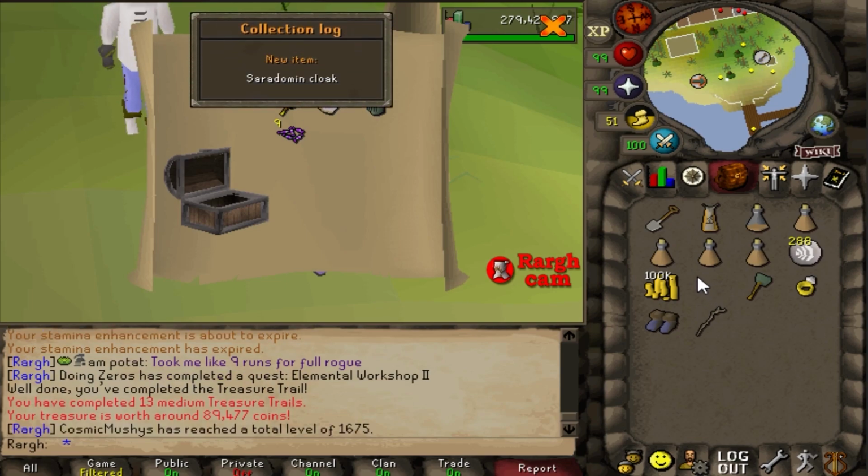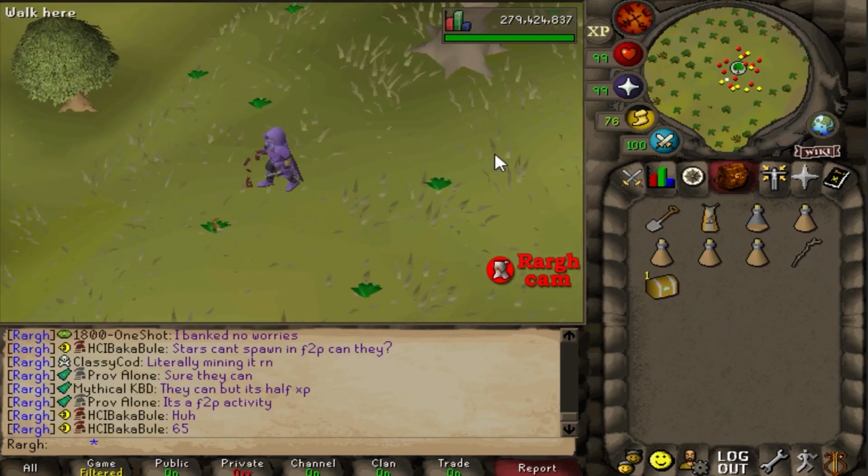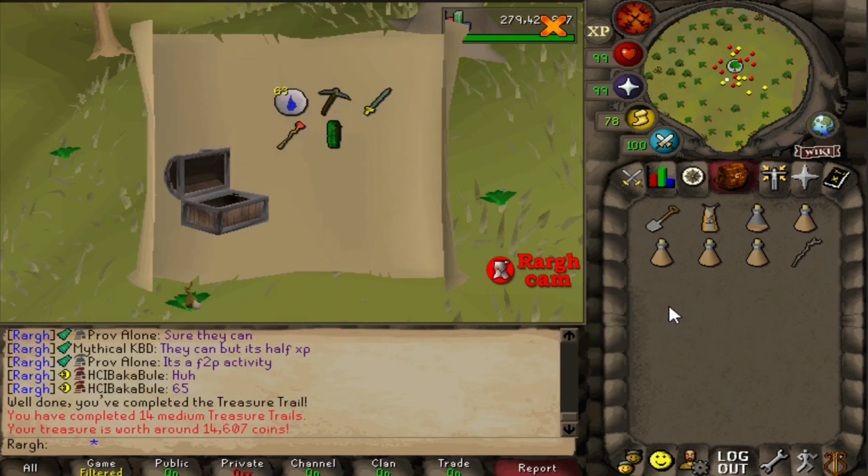I mean, it's not the greatest loot, but it is a medium clue scroll. 89k. Okay, maybe we'll get some better loot this time. We'll see. Ranger boots. Yeah, see, that's the bad thing about medium clues. Even the uniques are shit, but when you don't get a unique, like in this case, it's 14k.